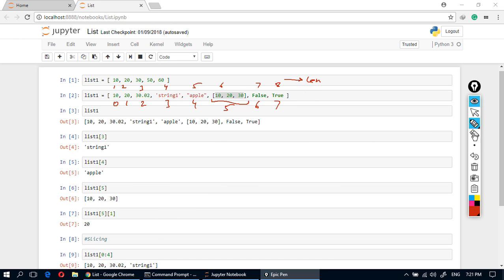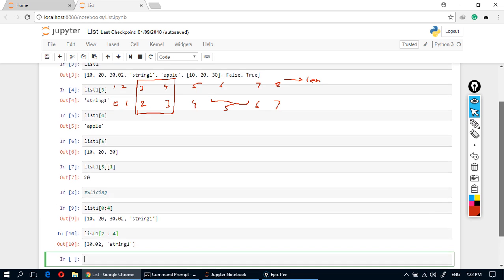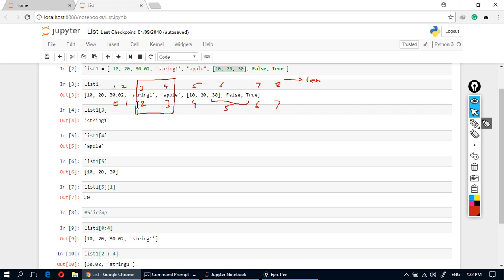So what we have said over here, if you check the code, is that I require elements starting from this position to this particular element. So we started from this place and we extracted elements till this place. If you check, at the second index we have string 1, and at this position we have apple. So it has returned us string 1 and apple, right?